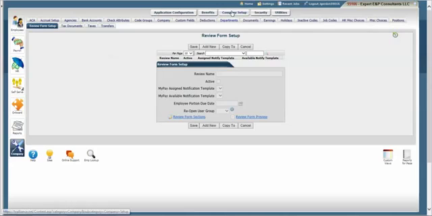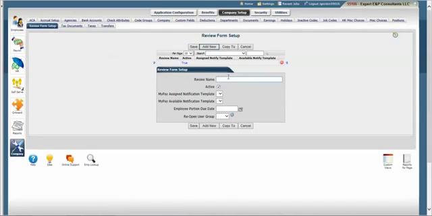So if you notice, I'm in the company setup area of Allpay. I'm in the review form setup. I'm going to add new, right? Now depending on who you are, what your process is, you may have an annual performance, you may have a 30-day, a 60-day, a 90-day, right? It really depends on the company. So you would potentially have a review form for each type of review that you had.